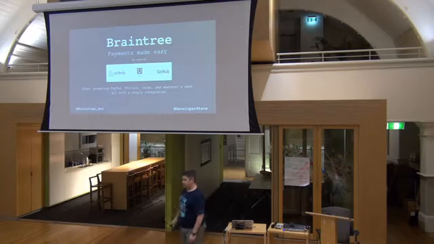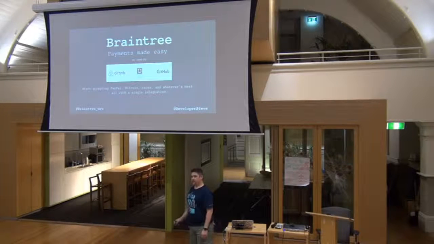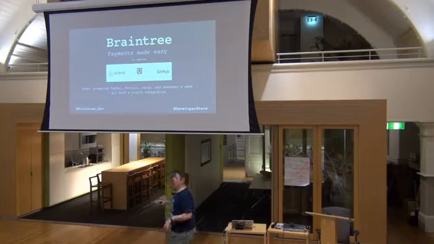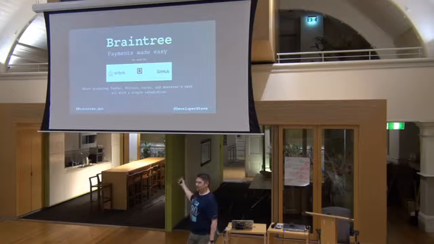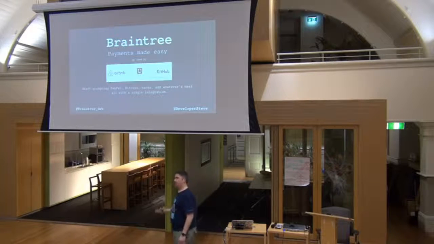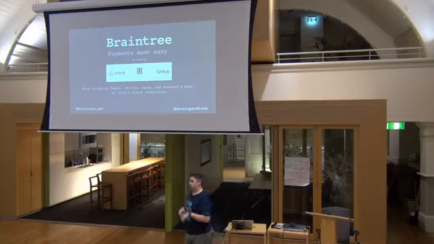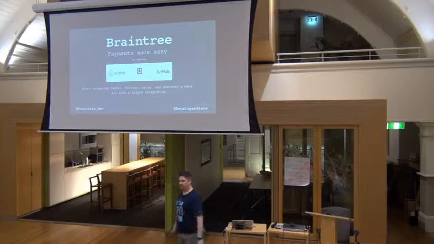A company you may not be too familiar with, Braintree. So Braintree is basically built by devs for devs. Essentially, it's 12 lines of code. I'm going to go through it. I've actually got 2 demos that I'm going to show you too. So yeah, Braintree is built by devs for devs. 12 lines of code. You can take PayPal, credit card, Apple Pay, Android Pay, and Bitcoin all in one little integration. Anytime we add another digital wallet on, it just becomes available in the one integration. It's really cool. Like the first time I played with it, I was like, yeah, I can see why PayPal bought this.